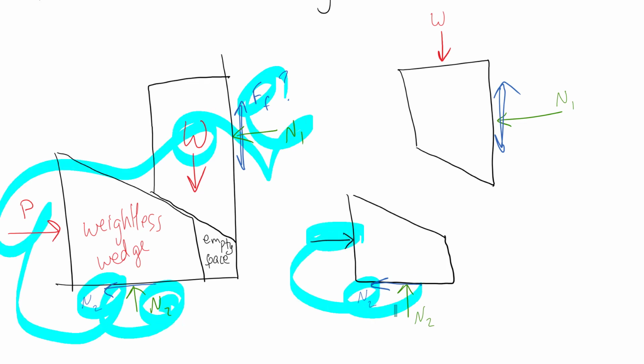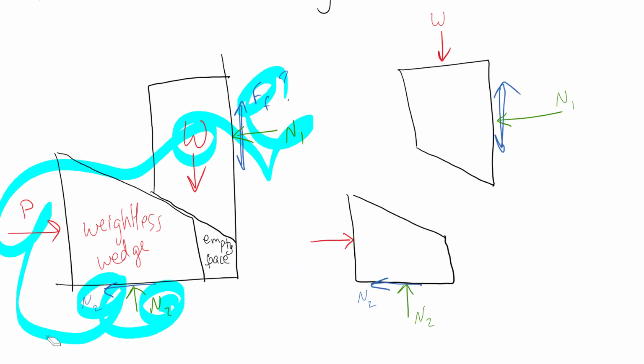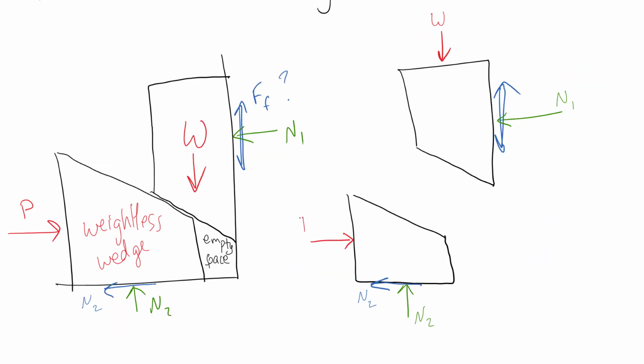I still have 1, 2, 3, 4, 5, and 6, even though I don't know what direction that friction thingy goes. And then I've exposed the internal forces, what had been internal forces. And that actually helps me figure out what I'm doing. So we've got a normal force that these two have to each other. And we draw those so that they cancel out. We have to name them the same thing, N3, equal in magnitude and opposite in direction.